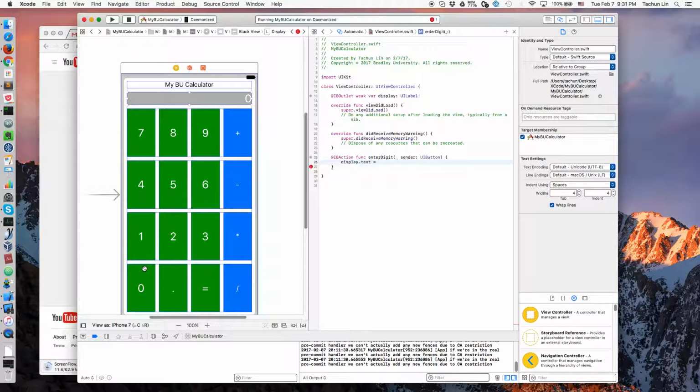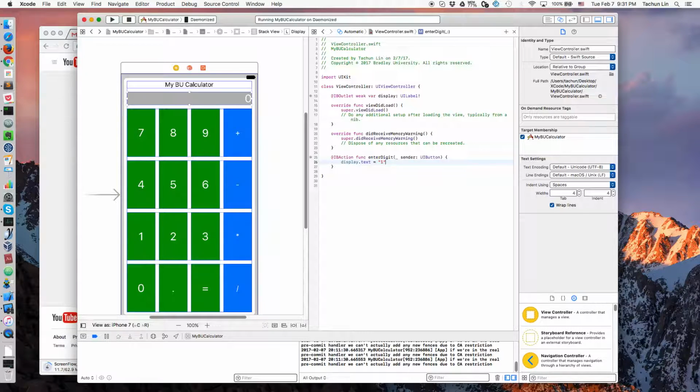One way of doing that is you just simply provide a 1, or provide a 2, 3, 4 individually, but that's definitely not what we want, since this enter digit function is for all these numbers.